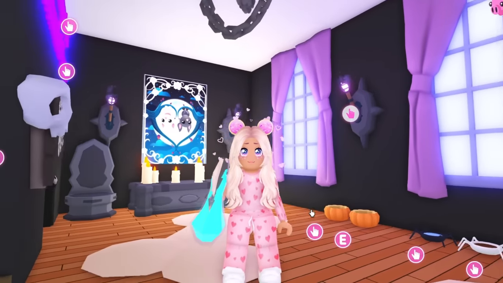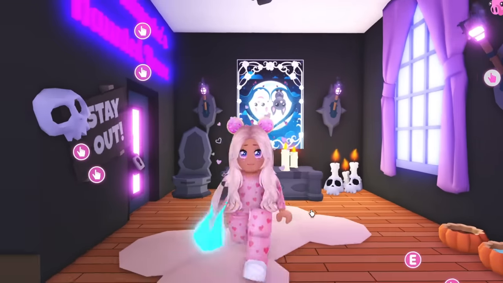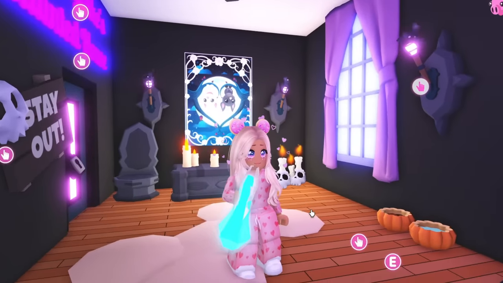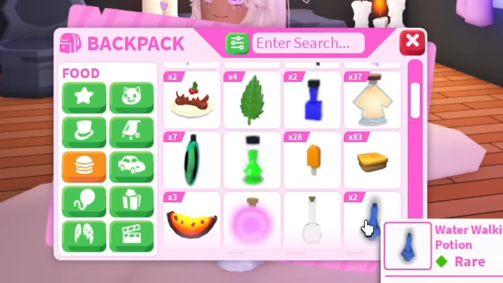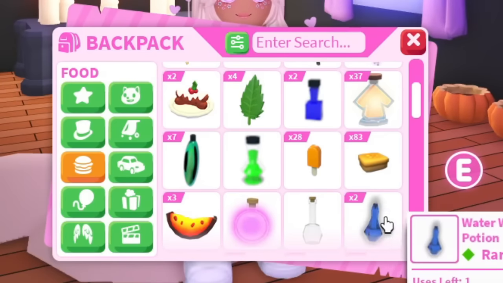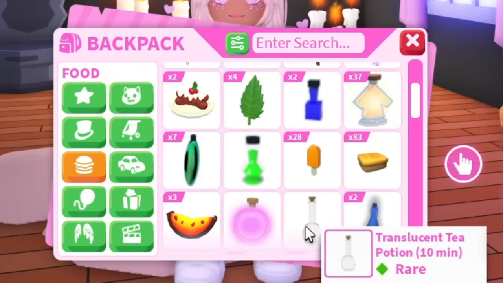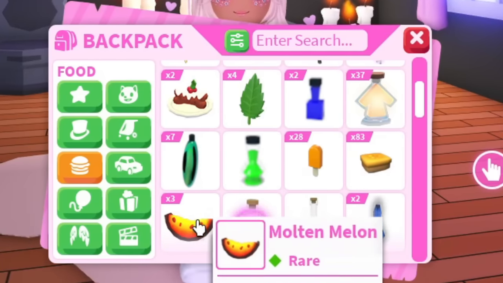And then we have the water walking potion. I don't know if you guys remember when this blew up. People were like trading crazy things for this. I still think it's a really rare potion, but I just don't think people care about them anymore. But yeah, if you guys didn't know, this potion lets you walk like underwater. Like in Adopt Me, you could go to like the river and you could walk on it. We have a translucent potion. These are really expensive, but I used to like to give them to my pets to make them look like ghosts. We have a lot of the potions that you could still get.